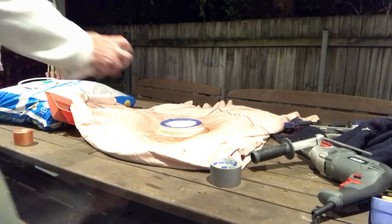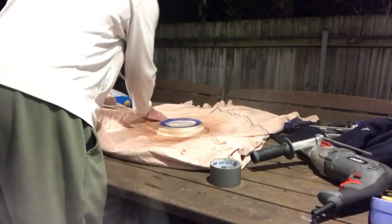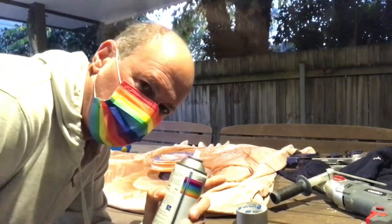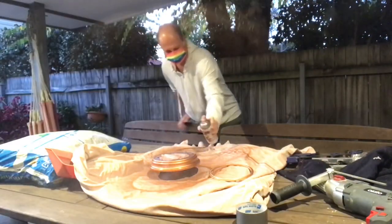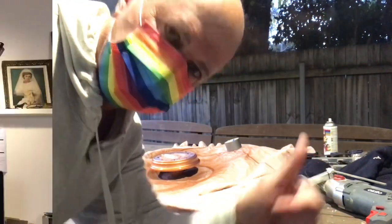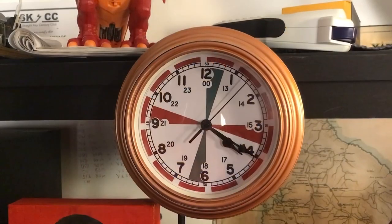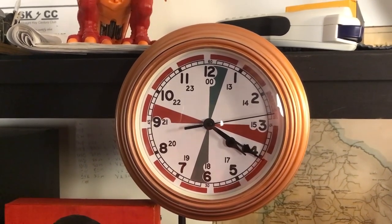All my tools are going to be copper colored. Can't be bothered moving them. We're just going to go through the second coat on the clock before we go to work. And here you have it, folks. One fully operational ship's radio room clock.